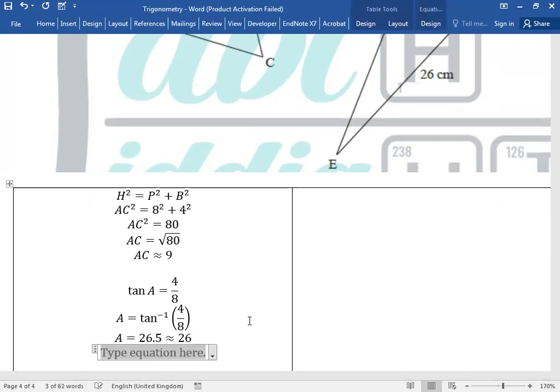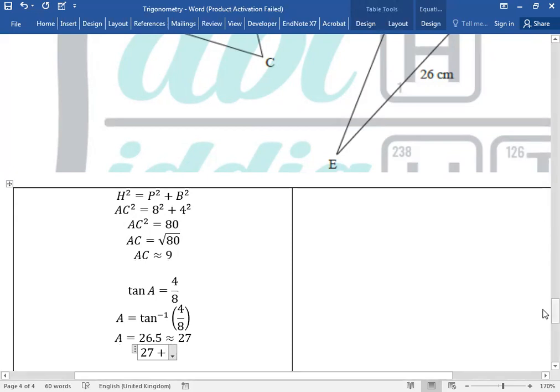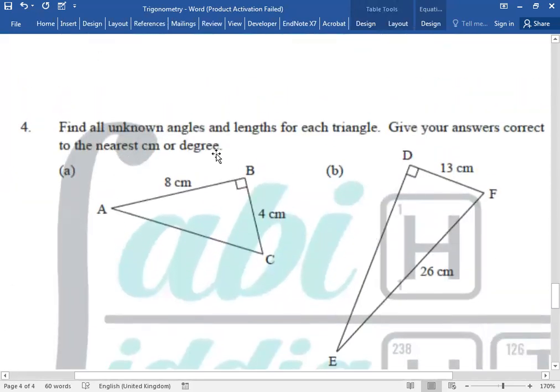Now what other angle do we have? C. So I can say that 26.5, sorry, thank you, 27. I'll just write it as 27 because the question says so, but I'm repeating it: do not do it in the exams. This question wants us to round off all the values correct to the nearest centimeter or degrees because it just wants us to focus on the method rather than the answer. But once you encounter the same thing in exams, angles have to be rounded off to 1 decimal place and all the other quantities have to be rounded off to 3 significant figures until and unless specified.